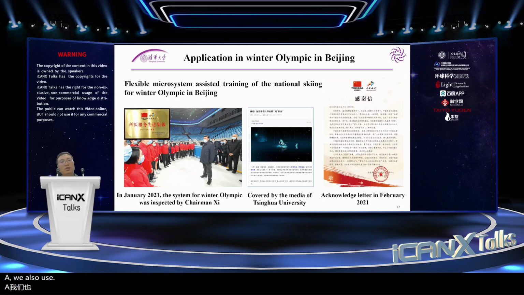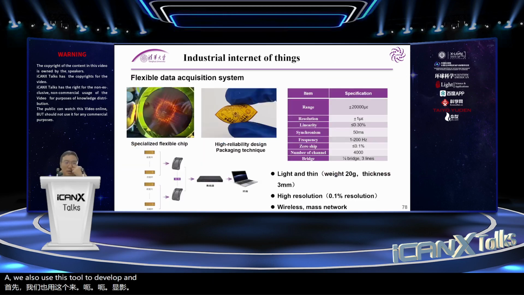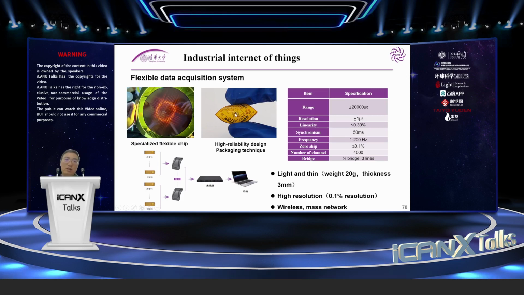We also use this to develop some flexible component integrated circuits for IoT, for the Internet of Things. So this is a flexible data acquisition microsystem. We integrated different flexible chips onto these circuits, and these circuits can be used for data acquisition. This device is very light and thin. That means this data acquisition can be attached and integrated with any equipment.